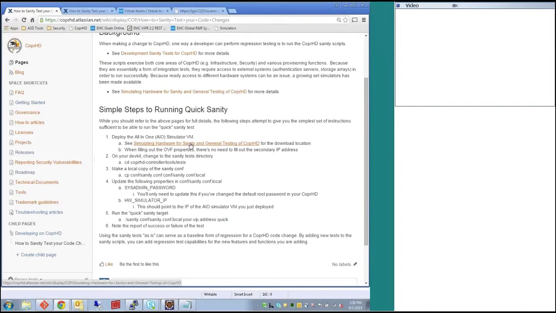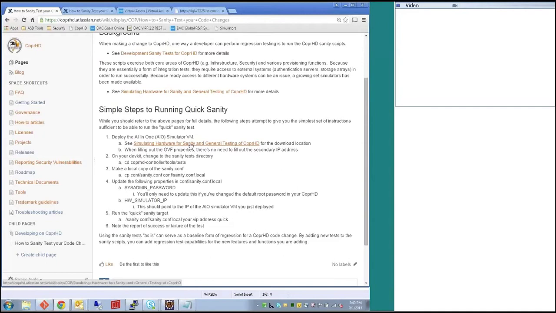It won't exercise every possible Vplex configuration case, although I think they've been doing some work on getting more of that working with simulators as well. But the baseline of what you need to be able to run is, if you can't run Sanity Quick after your change, then you probably broke something. So your first step there is, if you have the capability to deploy a VM, you can download the OVA file, and I think there's capability to either deploy it under vSphere or VMware Workstation. Either option suits you. You can deploy one VM and it has all the simulators on it.